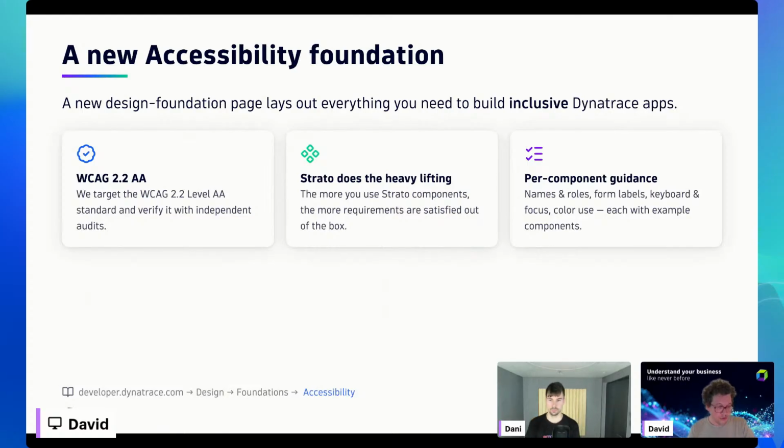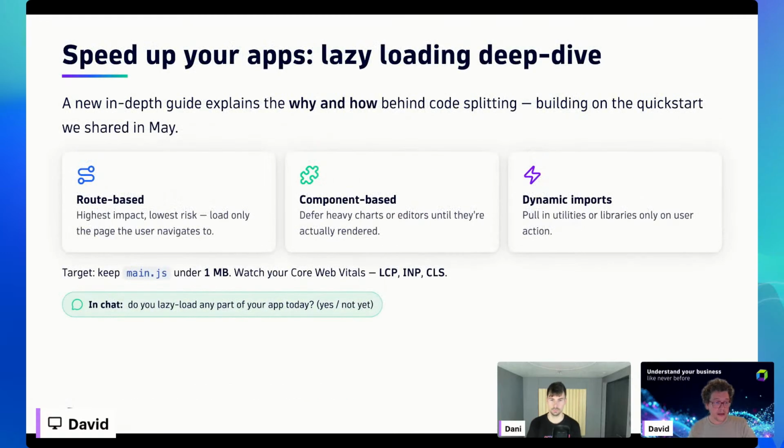Something to improve your app upon if you think it's useful in your specific situation. All right, then once again, lazy loading. We shared this already in May in the last office hours session. Back then, it was just freshly possible that DT app supports lazy loading in the first place. We had a small quick start guide around it, explaining the major differences about route-based lazy loading, component-based lazy loading, and also dynamic imports.